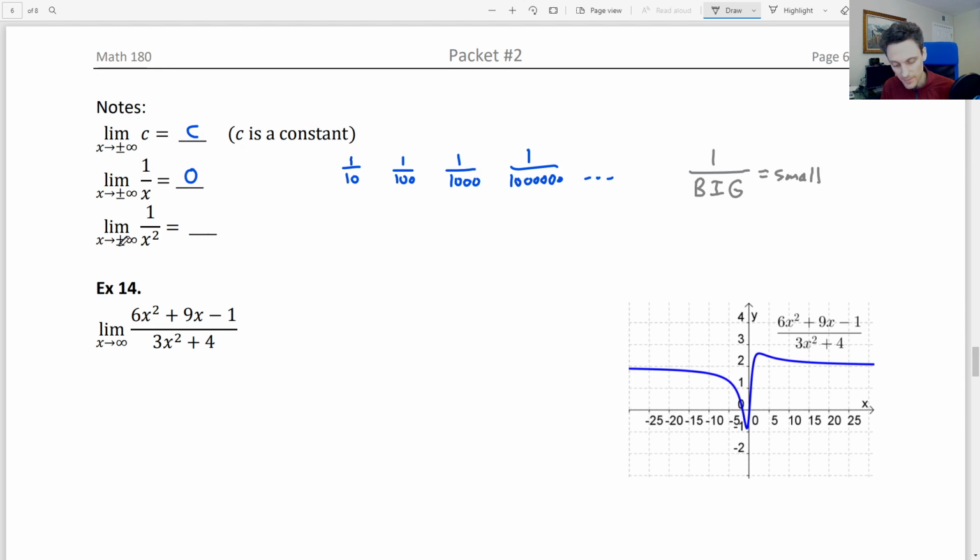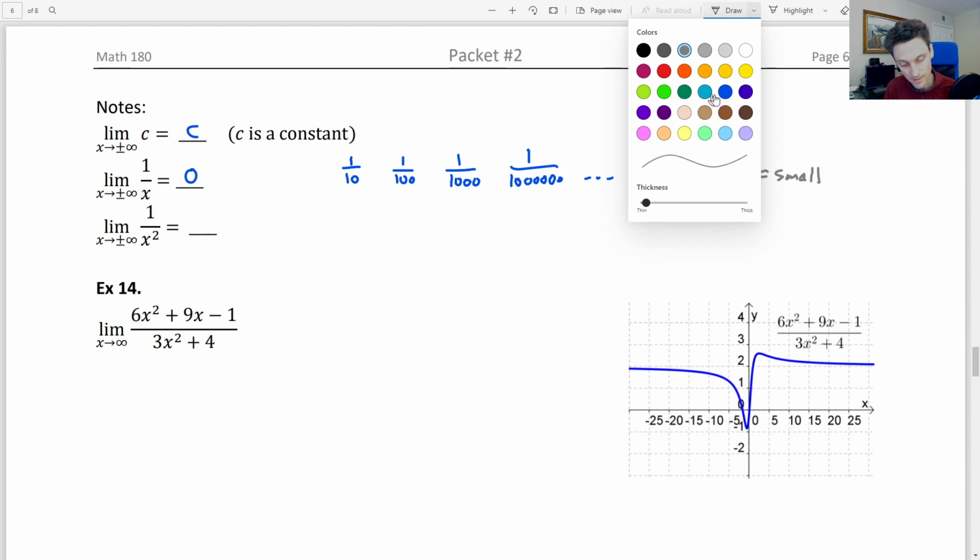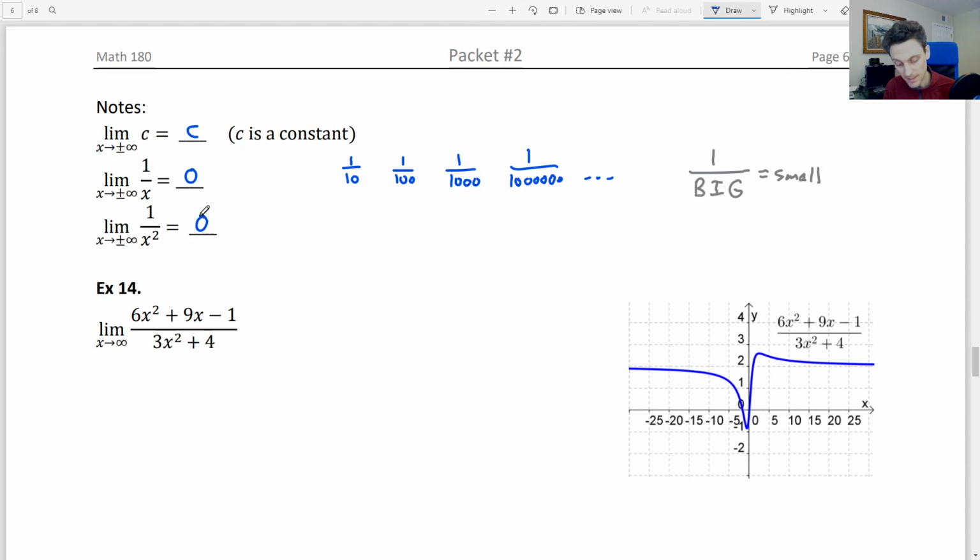All right, what about the limit as x approaches plus or minus infinity of 1 over x squared? If you said that's also equal to 0, then that would be correct. Because, again, the bottom is blowing up to infinity, so 1 over that is going to be shrinking down to 0. Just think about in your head these fractions that keep getting smaller and smaller. The bigger the bottom gets, the smaller the overall fraction is going to be, closer and closer to 0. And it doesn't matter if these are signed negative, it would still be the same thing.